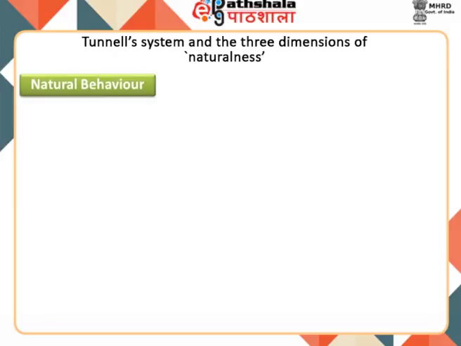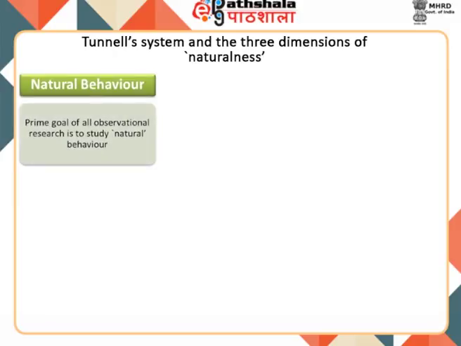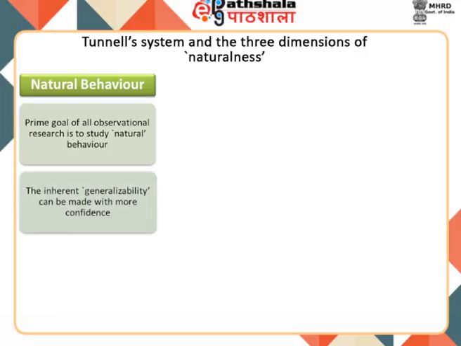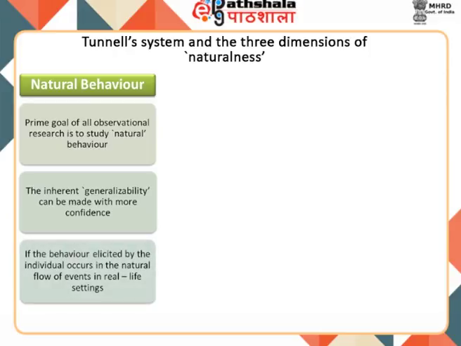Natural behavior. The prime goal of all observational research is to study natural behavior. The inherent generalizability of the findings of the study can be made with more confidence if the behavior elicited by the individual occurs in the natural flow of events in real life settings, not instigated in response to the demands of the research or in a manipulative and controlled setting.